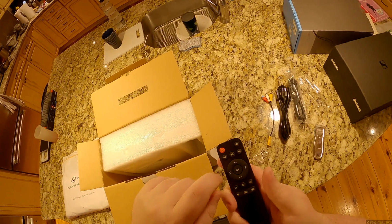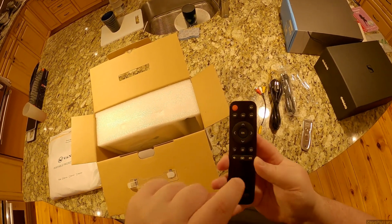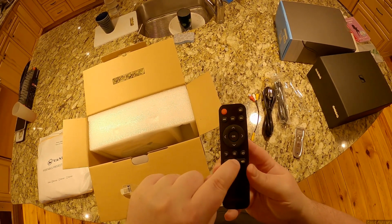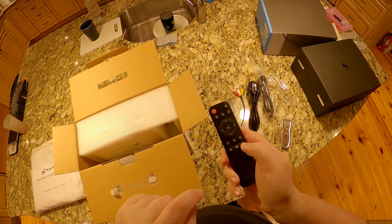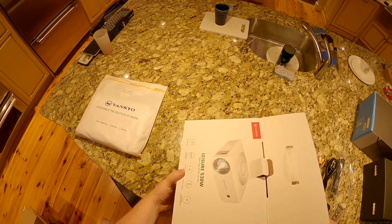So we've got power, mute, next track, last track, play, pause, up, down, left, right, okay. That looks like input, menu, return. We have volume up and down, and this looks like keystone. So is that a third? It's weird, it's just 3 buttons in a thing. I ain't seen that.